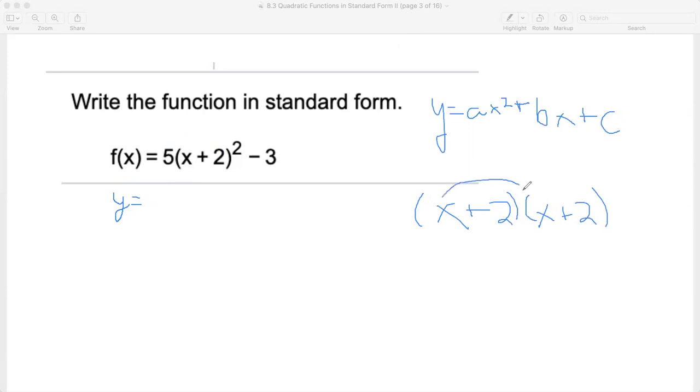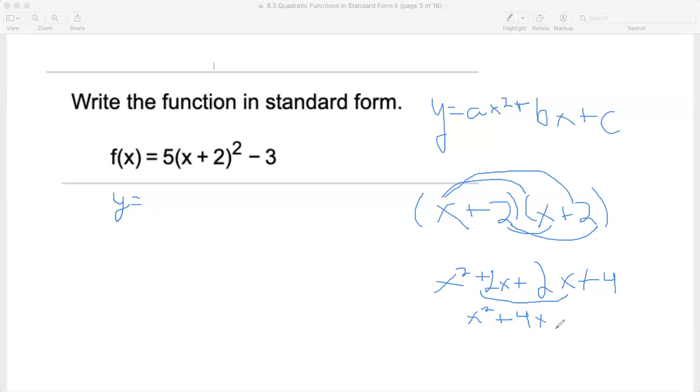Okay, so that would be x times x, which is x squared, plus 2x, plus another 2x, and then plus 4. All right, so then to clean that up, this would be x squared plus, remember your two middle terms, you add them together, they're like terms, plus 4x plus 4. Okay, so all that work simply FOILing out x plus 2 quantity squared.